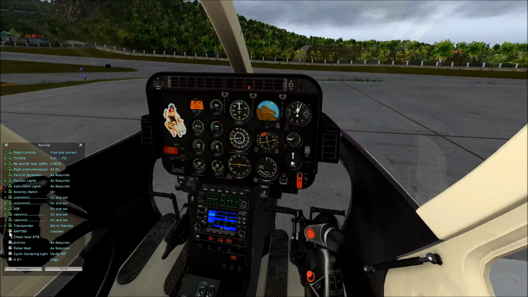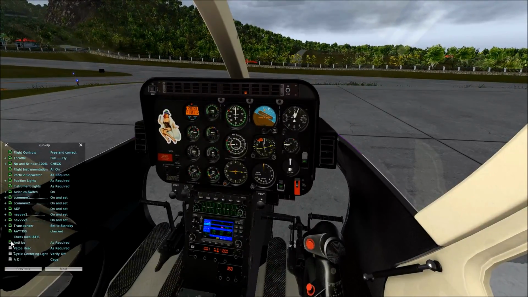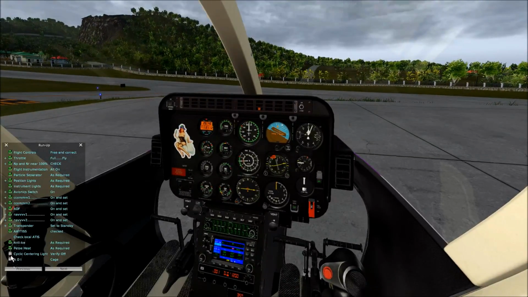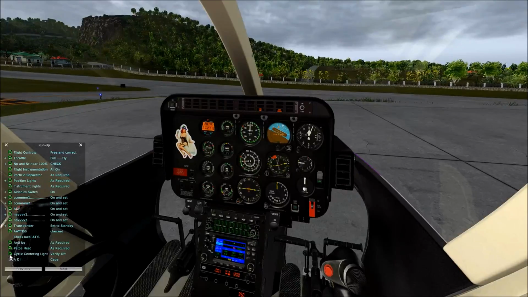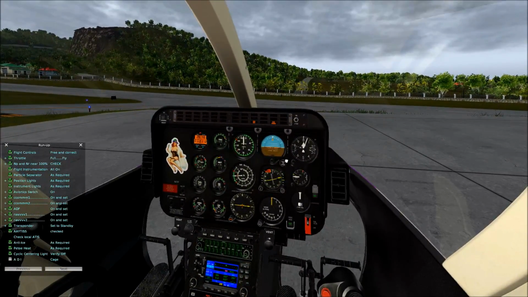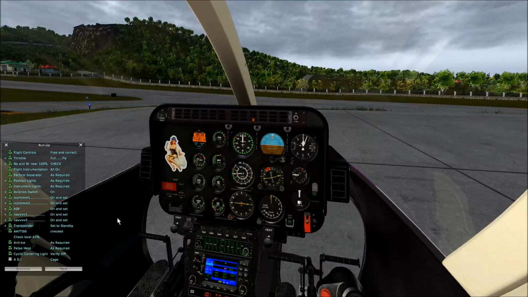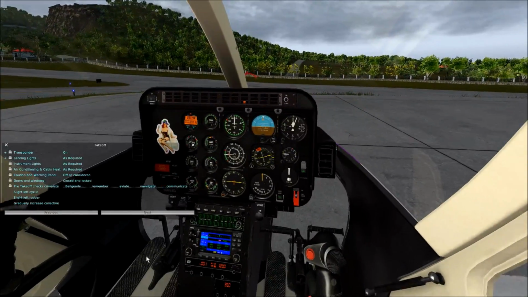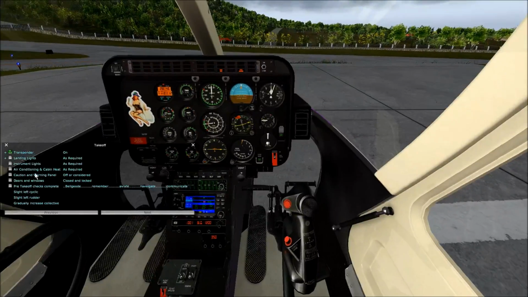ATIS. It's trying to say ATIS. Checked. I don't need the ATIS today. Anti-ice. As required. Pitot heat. That's off. As required. Cyclic centering light. As I explained earlier, it's gonna be turning itself on and off because of the fact that we've got some winds blowing over that hill there. Alright, caged. Transponder. Transponder, time to turn you on. Set you to alt. Landing lights.